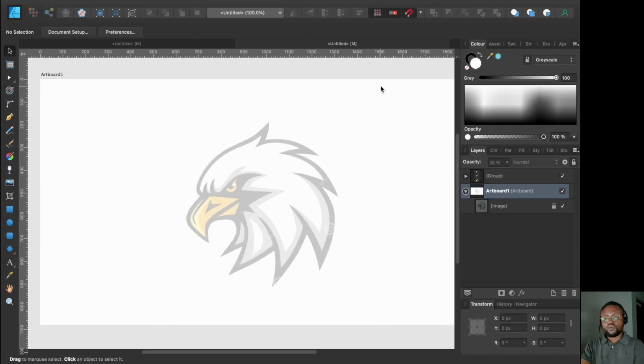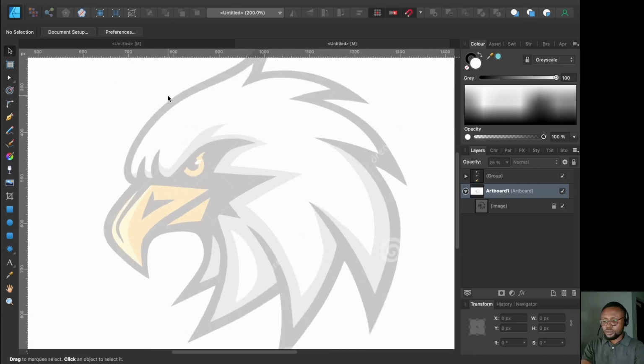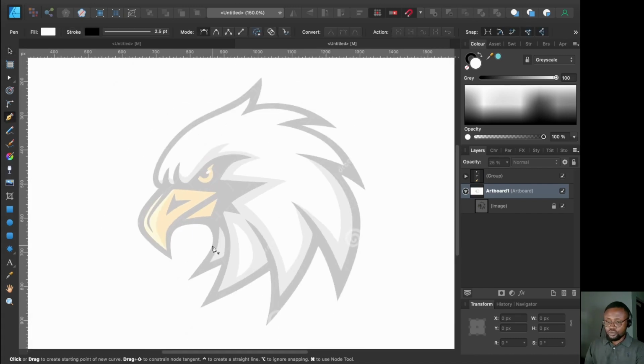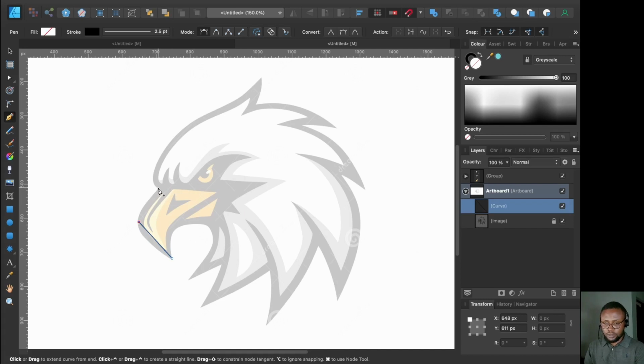Okay, so we imported an image, a raster image, and we want to convert it to a vector image, applying the principles we have learned. I'm just going to zoom in so I can have a good view of what I'm trying to do, and we can start with the straight lines.